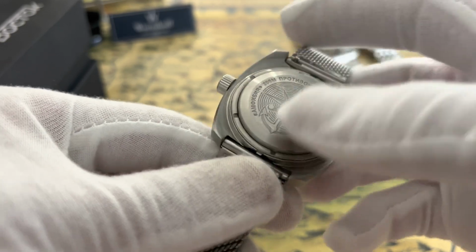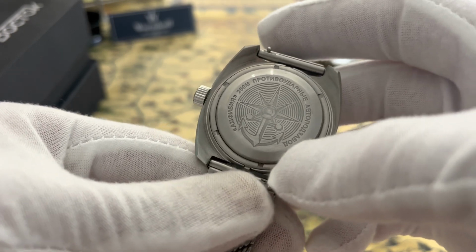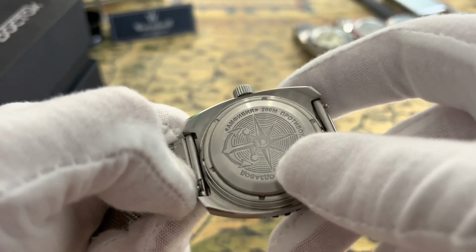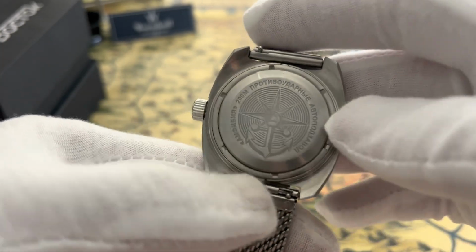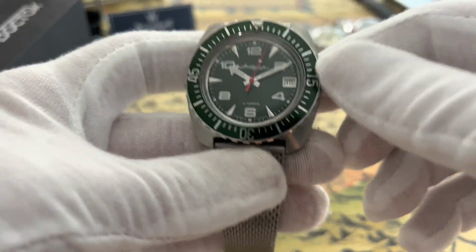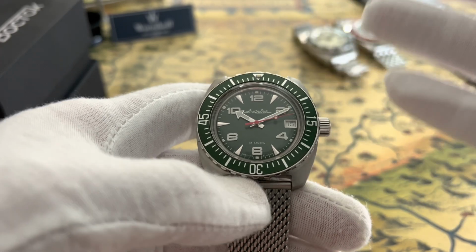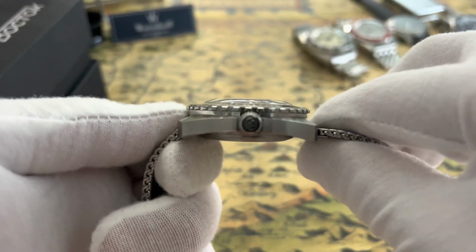The back of it says 200 meters right there, and it says proudly, the best diver in the world. I'm kidding, I have no idea what that says. Obviously I don't speak Russian, so if you know what that says, I'm assuming it has something to do with, obviously this says Amphibia, I think, and I don't know what that says, but it doesn't really matter. A really thick case, so 200 meters. There are videos on YouTube about people testing Amphibia watches, and they hold a lot more than 200 meters. This design has been around for a long time, and it's proven and it works.